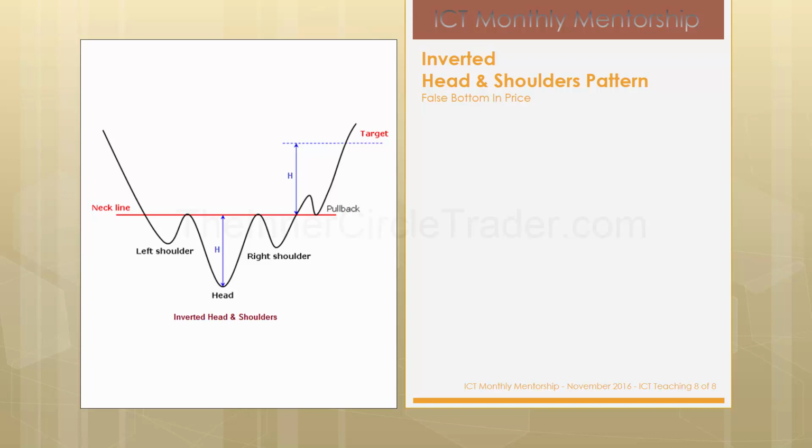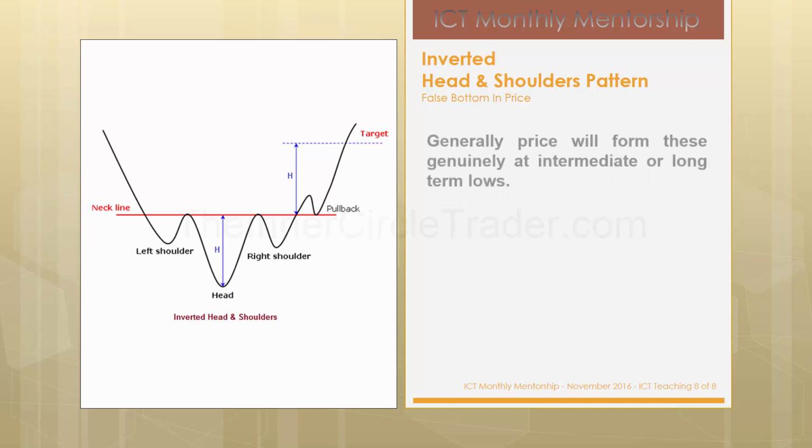An inverted head and shoulders pattern is typically seen with a short-term low that's met with a lower low, then it makes a higher short-term low, and you connect the highs that form around those three successive lows, and we refer to that as the neckline. Eventually, should price trade above that neckline, classically you would expect a pullback in price or retracement back down to the neckline, and then an advancement up to the target. The range from the neckline down to the lowest low of those three lows, added to the neckline once the price breaks through it, would give you a reasonable upside objective.